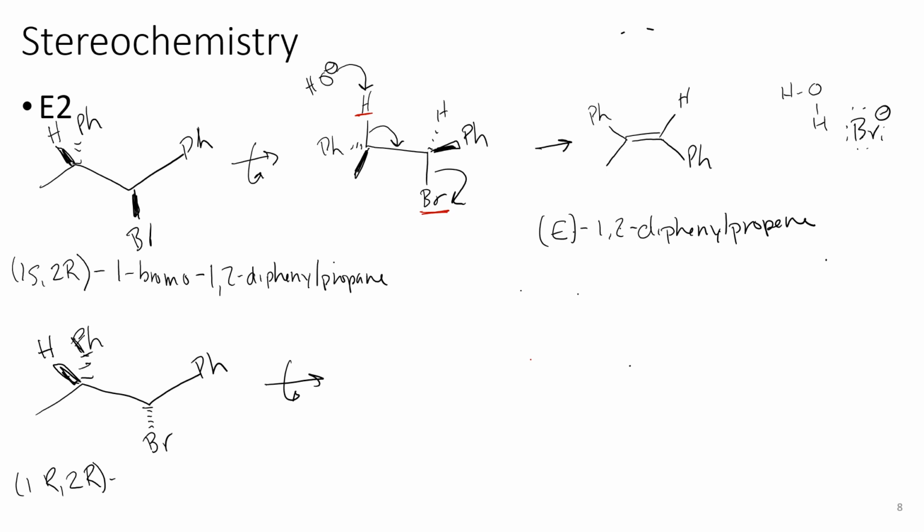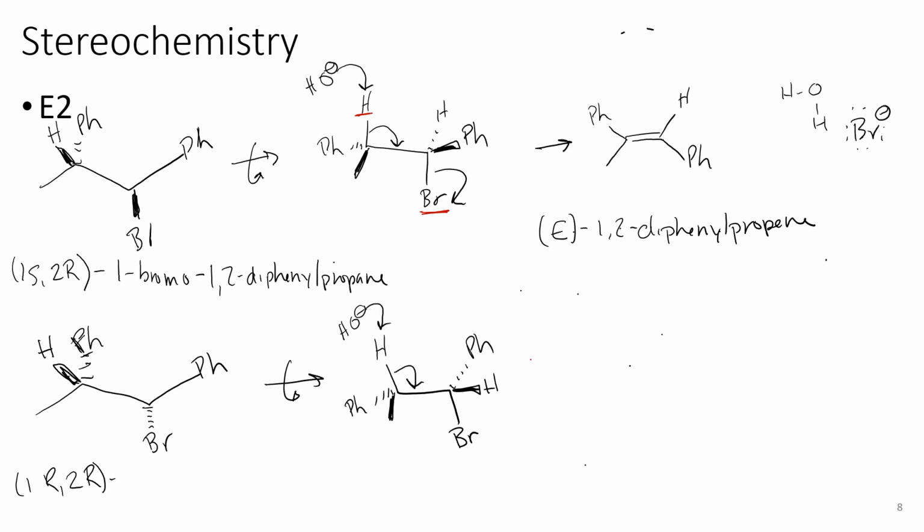So with this relationship, I still have to have the anti-periplanar relationship between the hydrogen and the bromine in order for the E2 mechanism to occur. So what that means is that hydrogen that was pointing out, I now have to put it in the plane. I then have to make sure that I am rotating everything else appropriately to maintain that R stereocenter. The bromine that was pointing back now has to be pointing in the plane. And again, then I have to rotate everything else to make sure that I am once again still maintaining that R stereochemistry. So now my base can still come in just like it did in the previous.